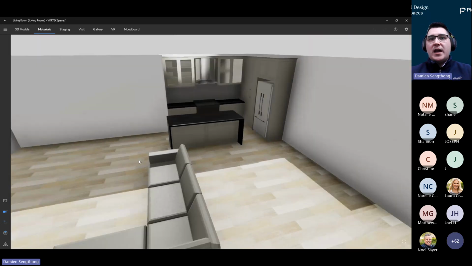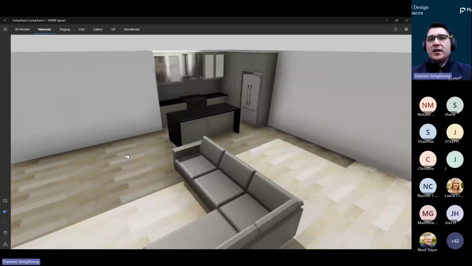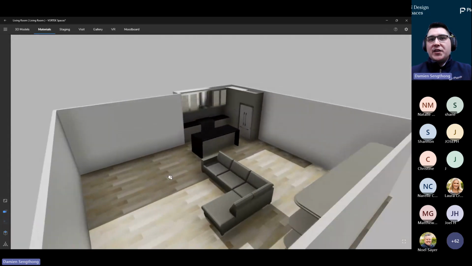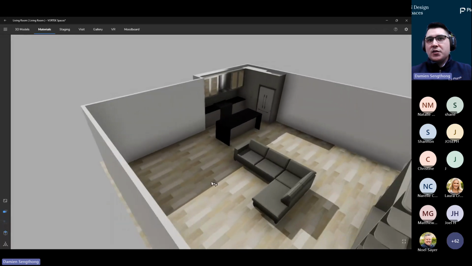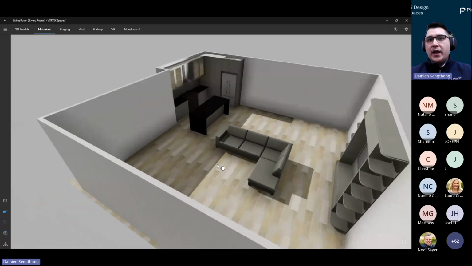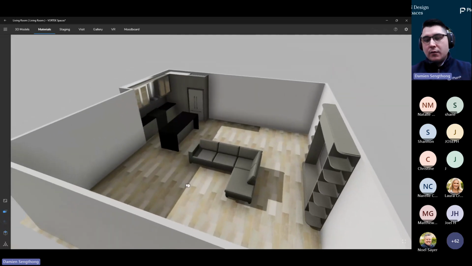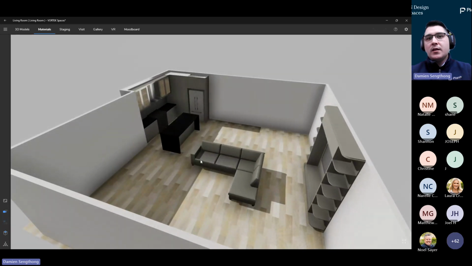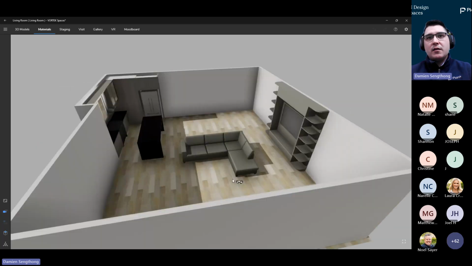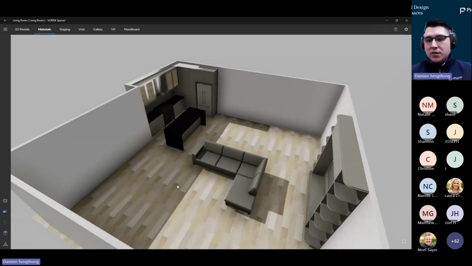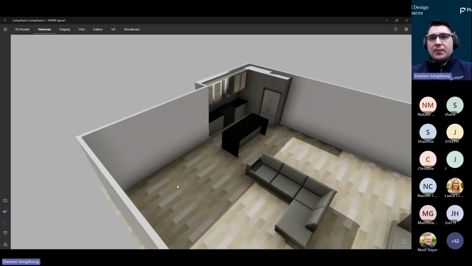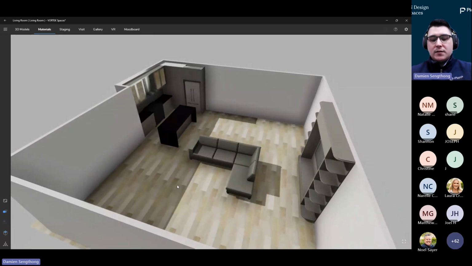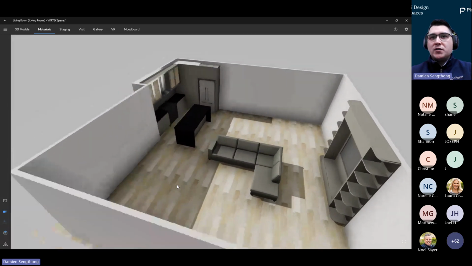Now, as you can see here, we have our room that we have drawn inside of Cabinet Vision. Now, the navigation of the screen is all dependent on your mouse. Holding the left click will give you the different directions around the room. Holding right click will allow you to pan around the room, moving in various directions. And if your mouse has a scroll wheel, you will click and hold, and then you can rotate around the room. If you're not comfortable with using the mouse, you can use the directional arrows on your keyboard: up, down, left, and right. And holding shift and using the directional keys will allow you to move in that direction.